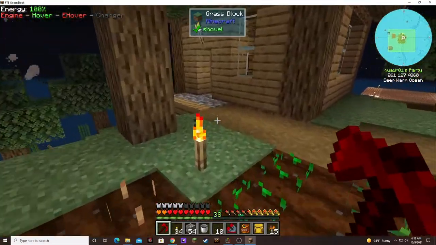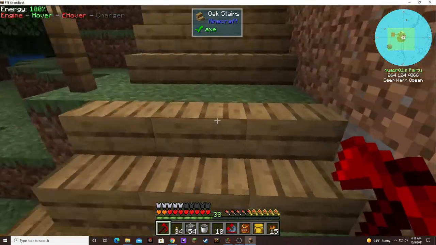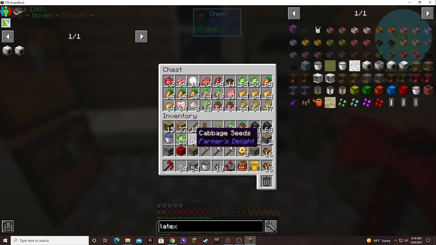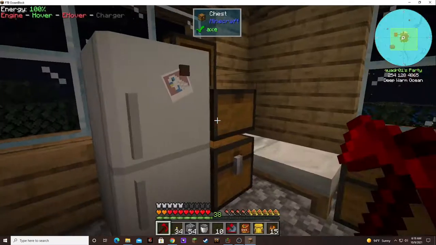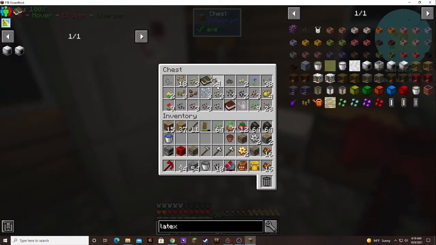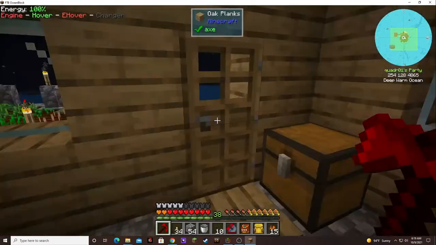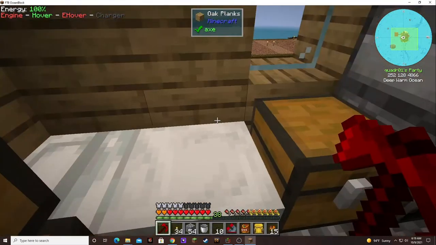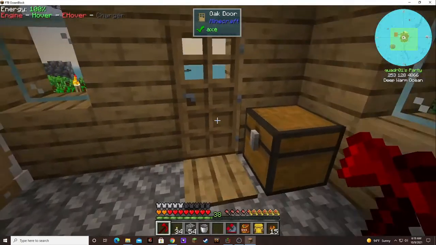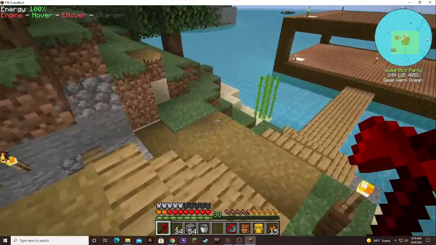I need more storage for my food. But this is done. Ooh. Lots of cabbage. I planted all cabbage on there because I don't know. I had the seeds. Boop. Yeah, I need that too. There we go. Oh, no, I didn't want to sleep. That's fine. I was going for the chest. Oopsie. That's all right. Sleeping's fine. Sleeping's fine.